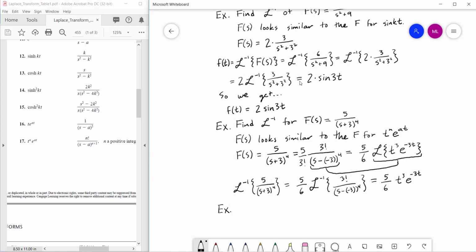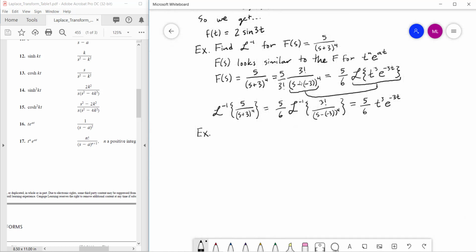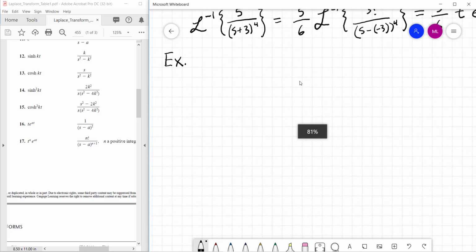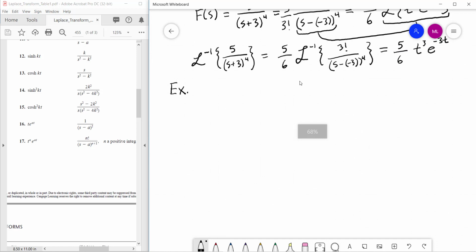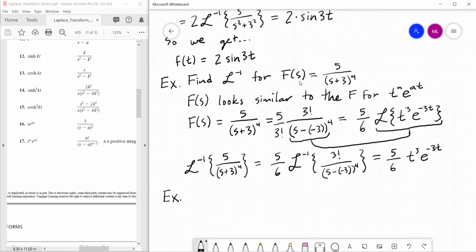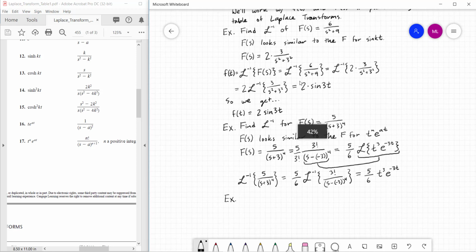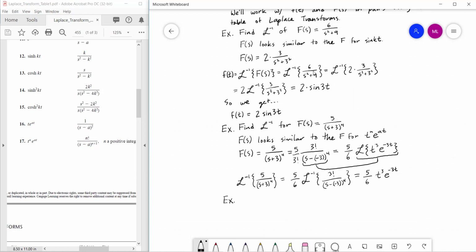So let's do another example of one of these. If you don't know what I'm talking about, because I feel like I'm sometimes talking in circles here, I'm just saying, if you're trying to figure out what you need to write when you're working on these problems, just find something that works consistently for you.